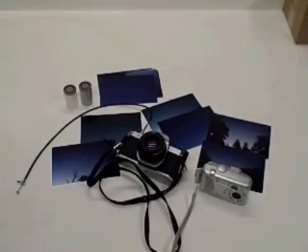The two most important points about taking star photos: number one, you need a camera that's going to be able to stay open — the shutter needs to stay open for a long period of time. That could be anywhere from 5 seconds to several hours. The longest exposure I took was 20 minutes. That's called a bulb setting. Some cameras can do that and some cameras can't, so you have to check your camera.